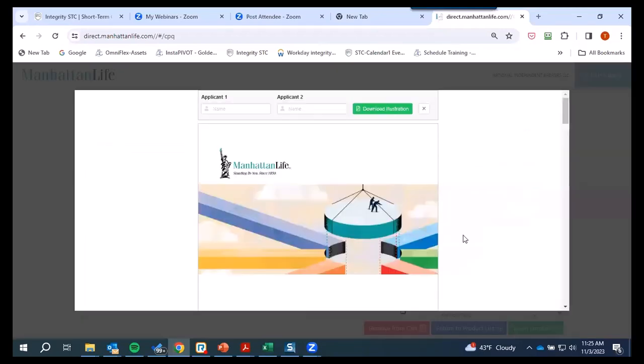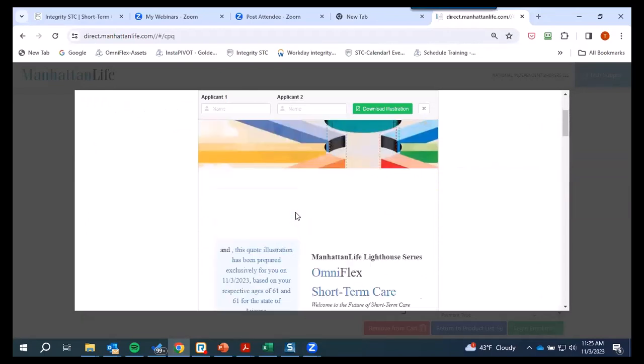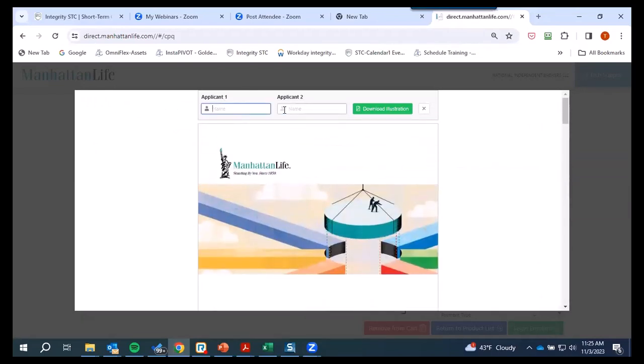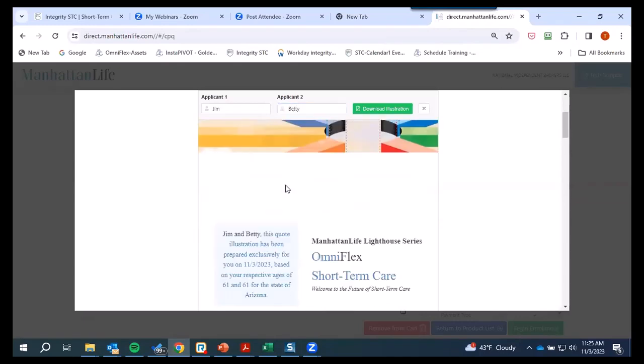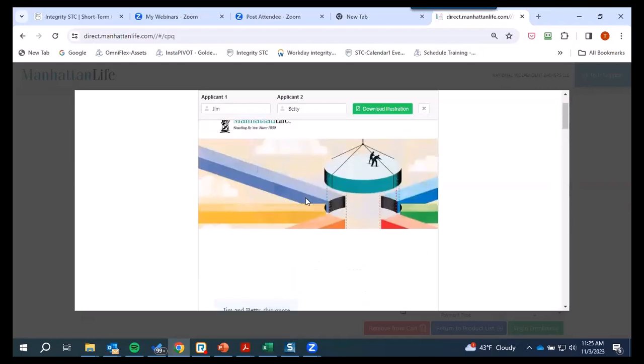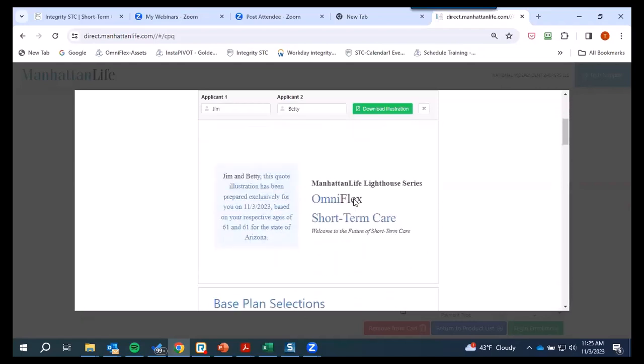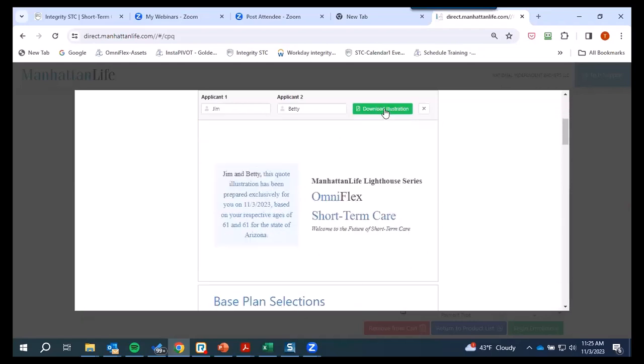Now I'm going to view that proposal, and it's going to show up on my screen right away. And it's basically going to say, I don't even know their names yet. Remember, we didn't even put in Dad's name yet. We did put Mom's name in there for the spouse. So I'm going to type Jim and Betty in there. And then you'll see down here, this is going to be small on your screen. You won't be able to see it very well, but you can click download.